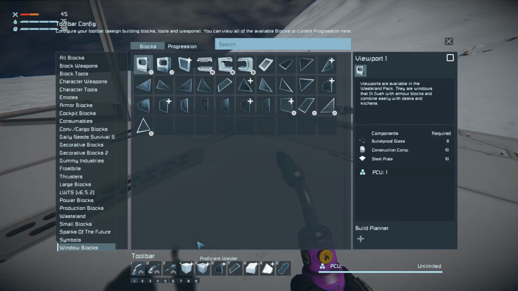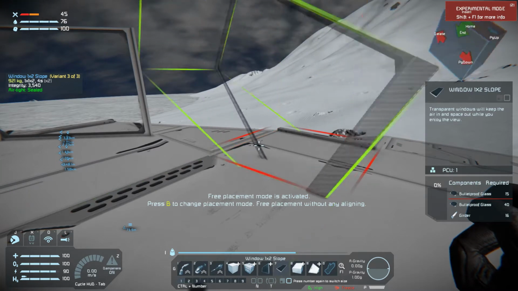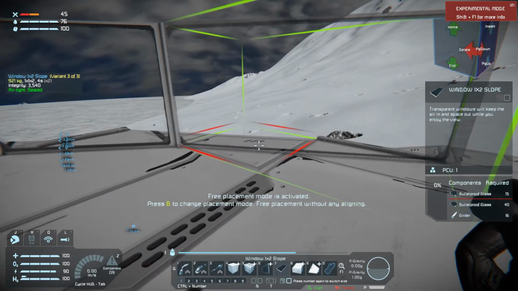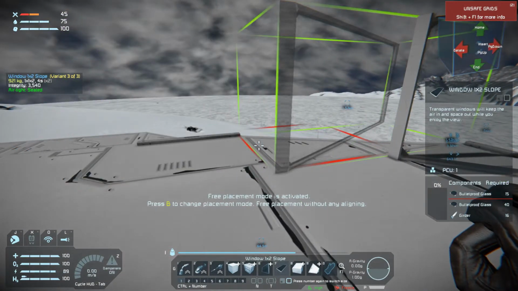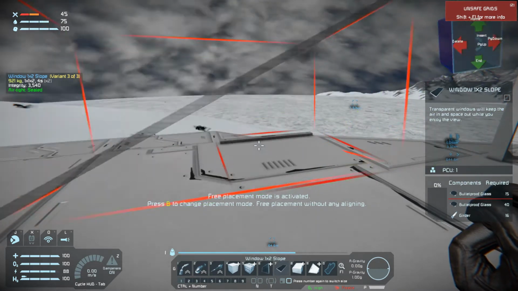And then we'll do a 2x1. So that guy. And then we'll flip this on its side. There we go. And that will go there, and then we'll repeat this over here. There we go.